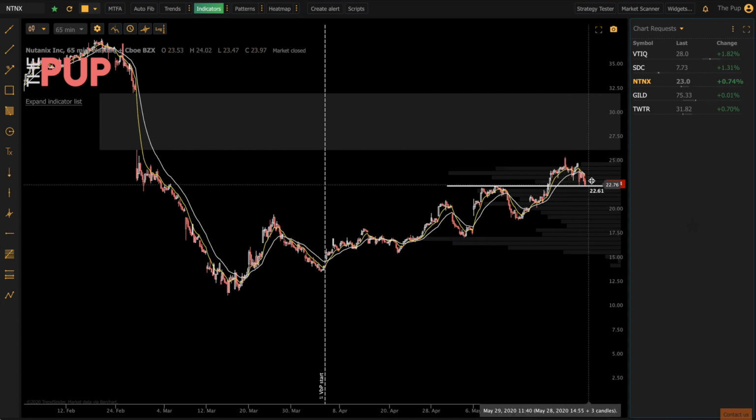So I'm going to look for this to hold. If we do hold and we continue to move up, watch for a gap fill play. If we enter the gap, fills tend to fill pretty quickly. So that could be a nice, let's see, 2650 to 3220. That could be a nice little run here. So something to definitely keep an eye on.